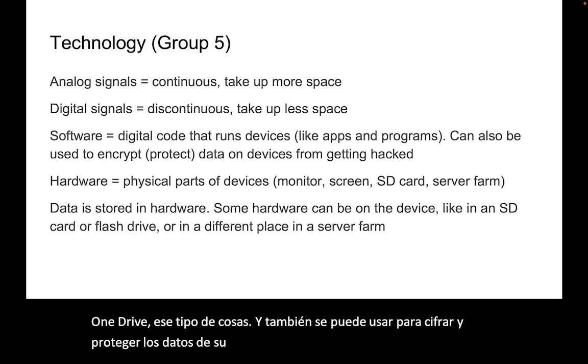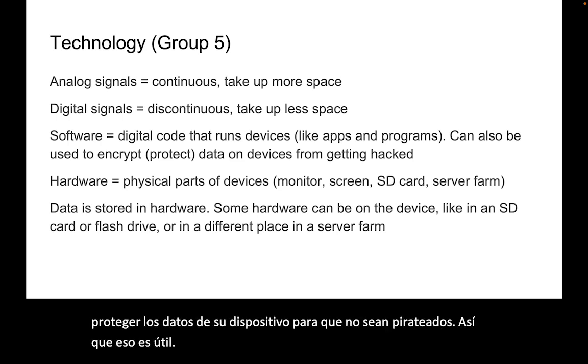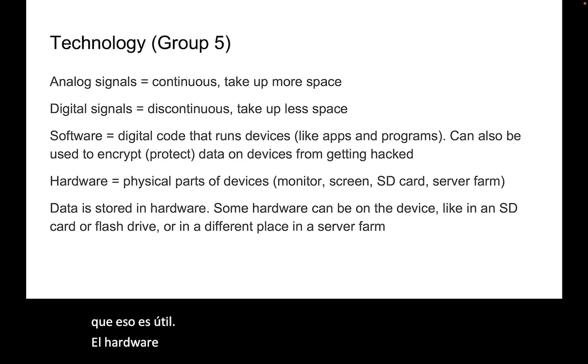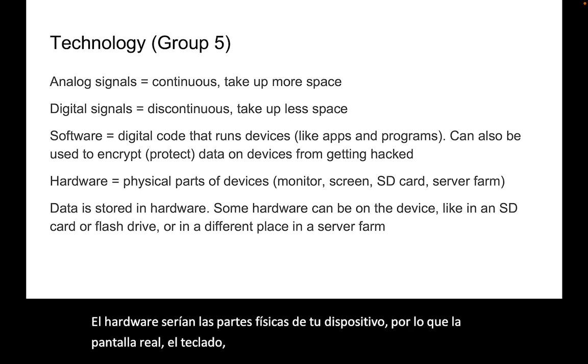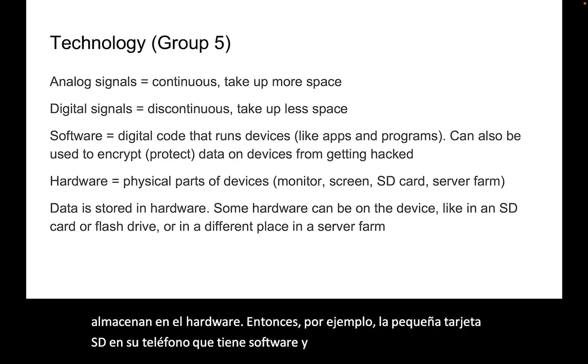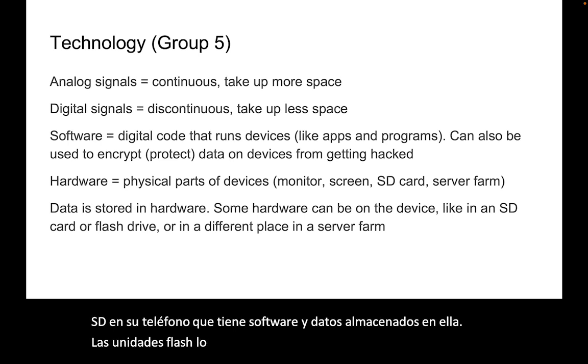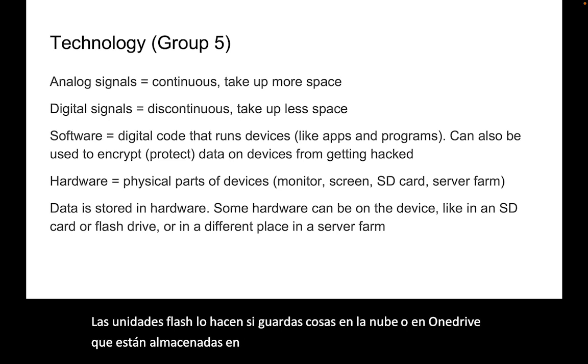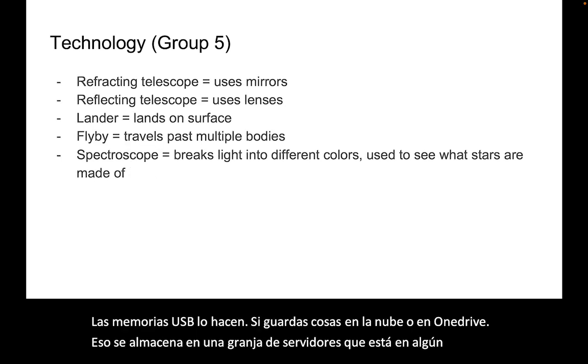Hardware would be the physical parts of your device, so the actual screen, the keyboard, stuff like that. And know that data, like the software stuff, is stored in hardware. So, for example, the little SD card in your phone that has software and data stored on it. Flash drives do it. If you save stuff to the cloud or to OneDrive, that is stored in a server farm, which is somewhere in your local area.